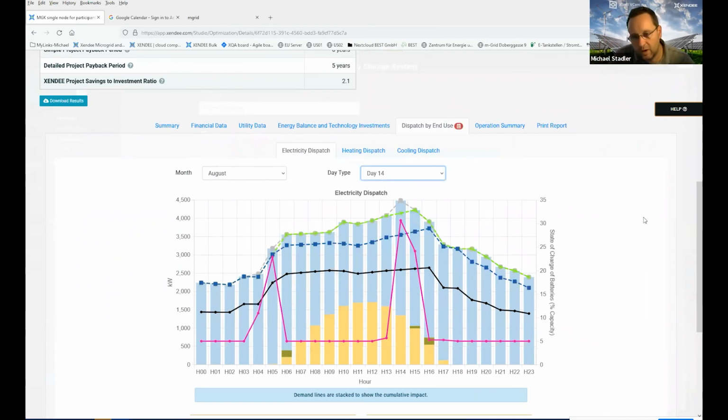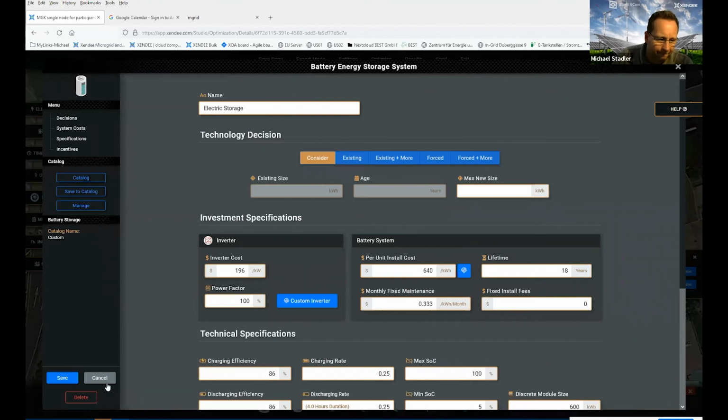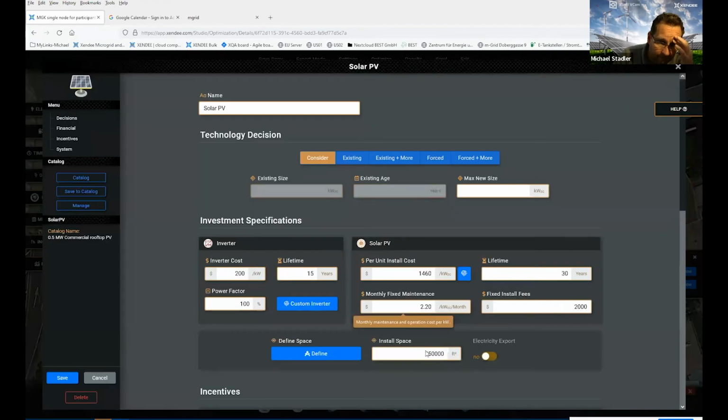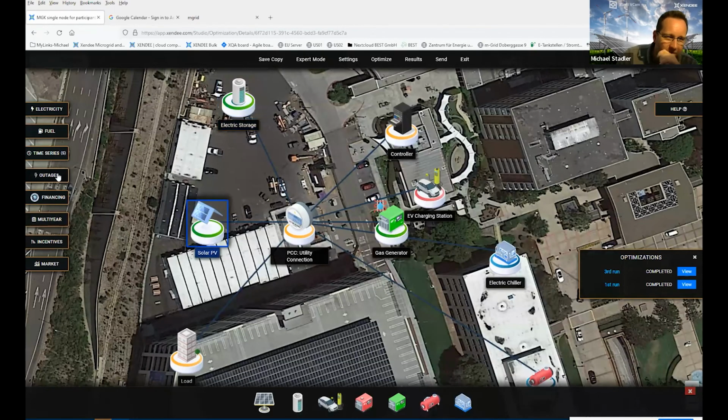This is why we also have a control system at hand, because we can combine this with real-time information when the technologies are installed and then control the technologies. So let me just show you two things. Let me take out the PV again, with 140,000. So we can also model outages. And Zach, maybe you want to explain this briefly here.